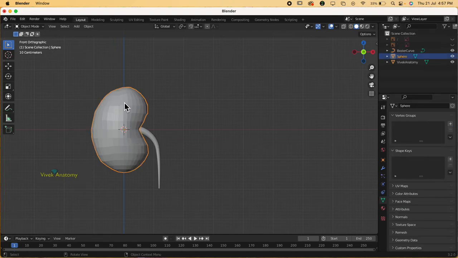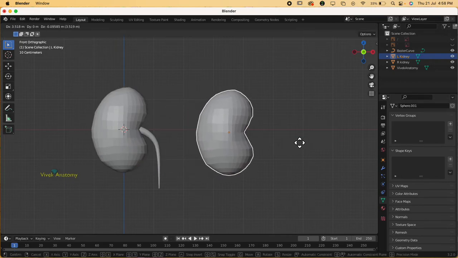So what you can do is, just like in a Word document, copy paste this object, which is Control C and Control V. See, it's nothing but the sphere to start with, and you got another sphere here. That means we made a copy. Why not name the sphere right kidney, and this will become the left kidney. Now let's click on the left kidney, grab it and take it to the left side.